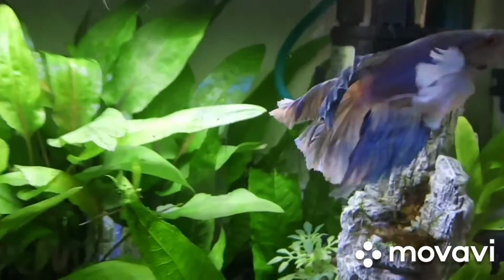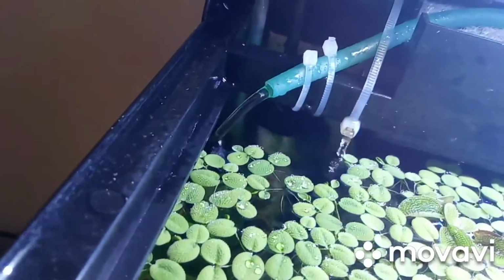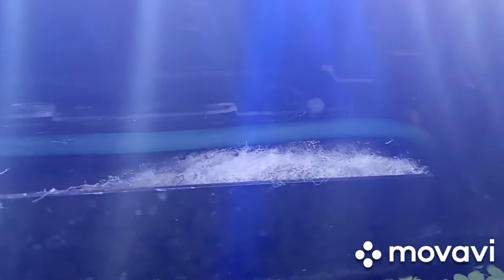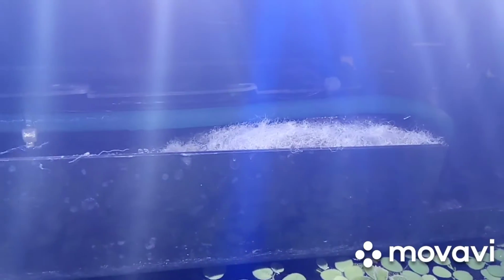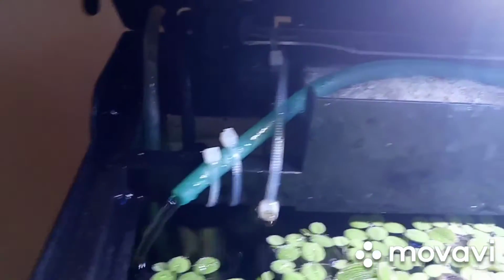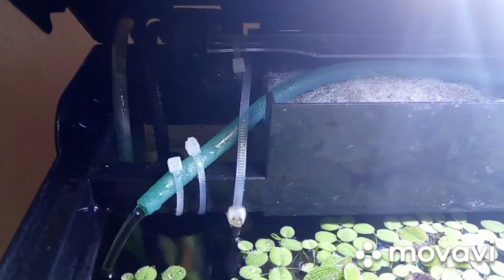Because that was so quick, that would just blow the fish around. So what I've done is connect the airline up. That goes all the way, as you can see, across there and down to the end there to create some flow. Also the filter's working perfectly with the spray bar. We've got some sponges in there, some Seachem Matrix, some filter wool, and then we've got the end of the spray bar, which is producing water down the cable tie, creating some surface agitation. So that's how we modified the filter.